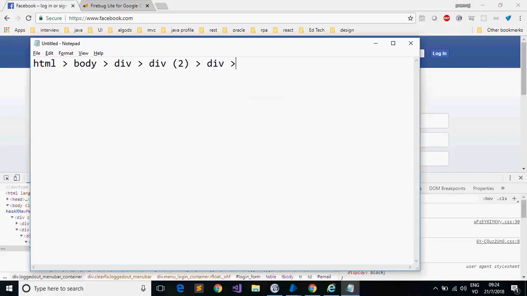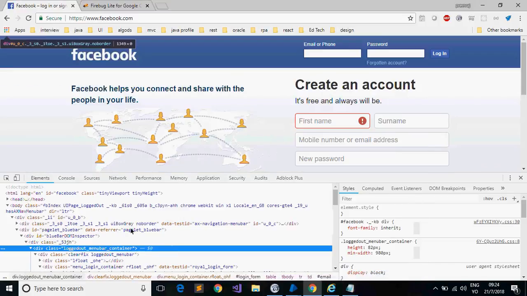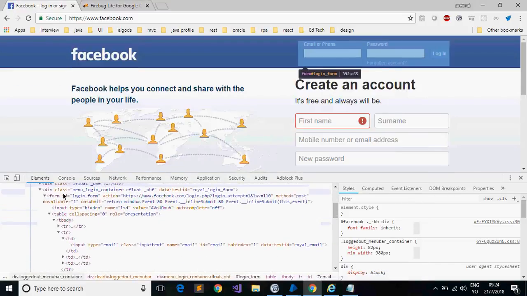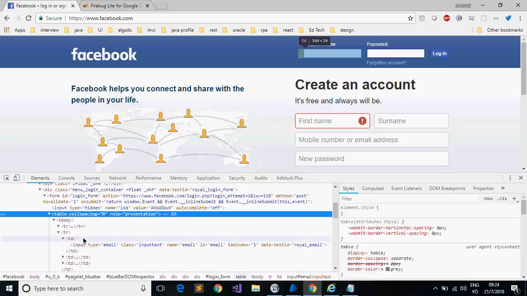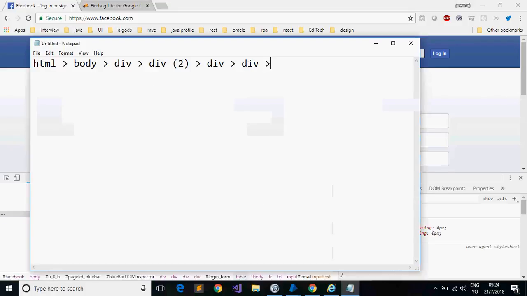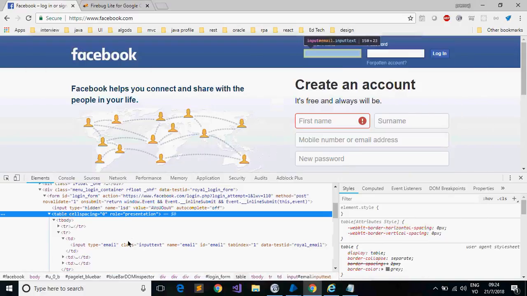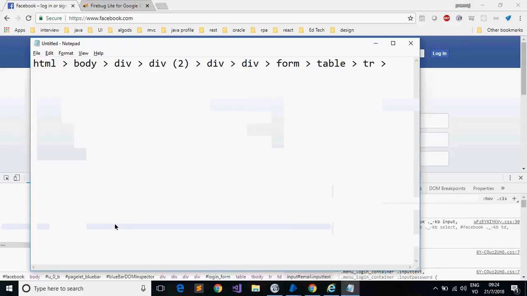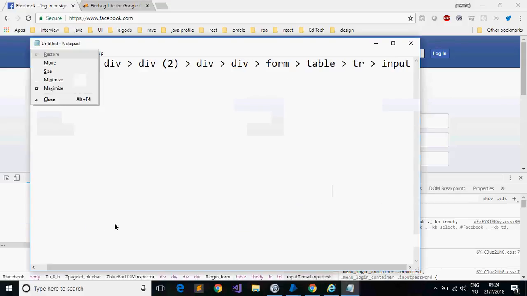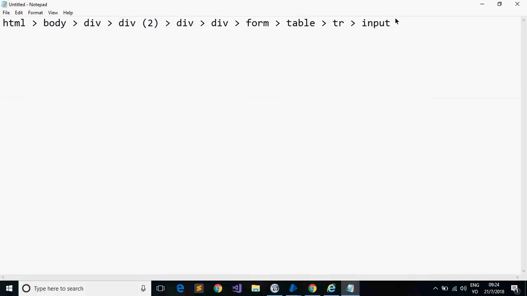I'm just taking some time to explain this. Then I have a form, then table, something like this. Form, table, then a row, tr, and then input. Okay, something like this. This is the way it reaches to the element.